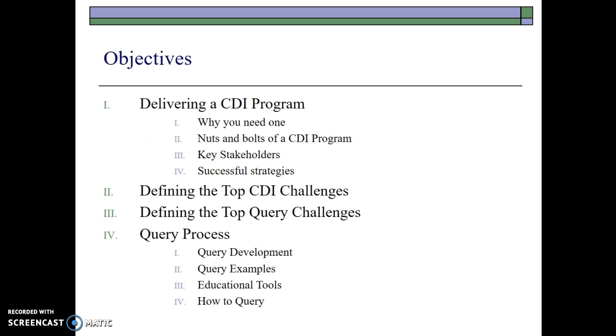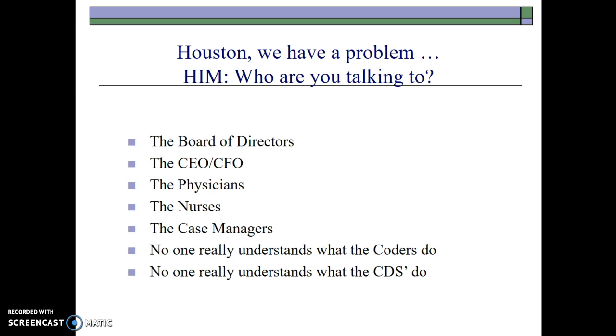The first page that I came up with was an objective page, and that went over some of the issues: why start a program, which is really a key concept in any kind of business. Why do you need to have a program? Who are the stakeholders? What are the challenges? And what kind of tools are you going to use? I think you have to do a lot of marketing and selling your idea. So whether you use media or grassroots, just going around talking to people about what it is that you're trying to sell is a basic concept.